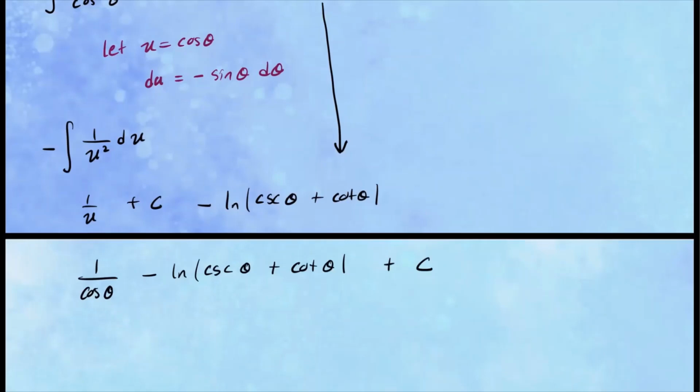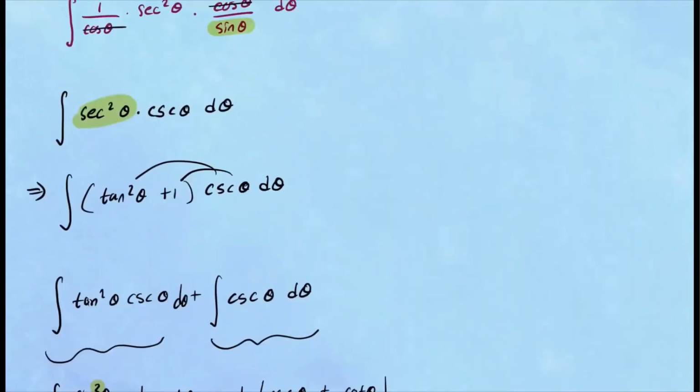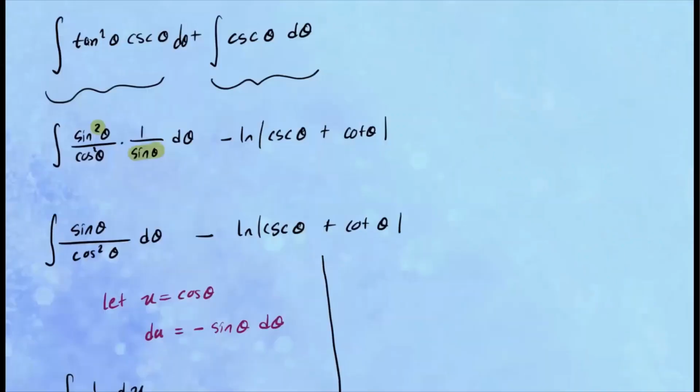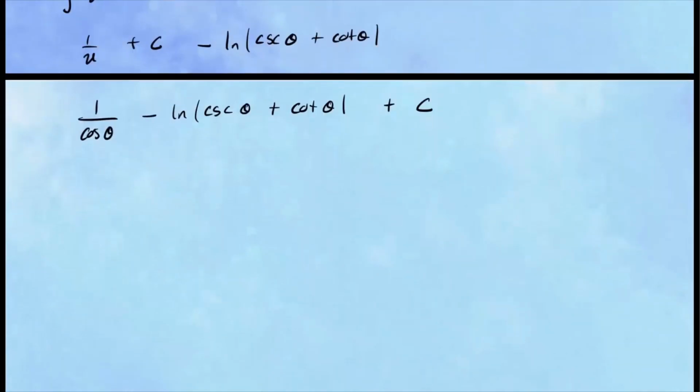Now we need to go back to our original variable. So we finished integrating in the theta variable. Now let's go back to our variable x. So that we're going to recreate from this substitution. x equals tangent theta. So to go back to the x variable, we're going to use this from before and create a right triangle. So here's our right triangle.